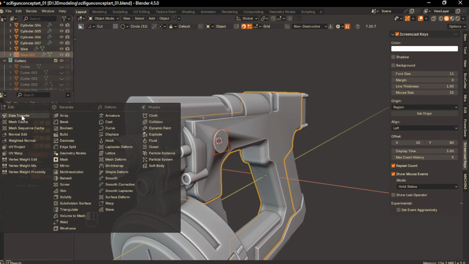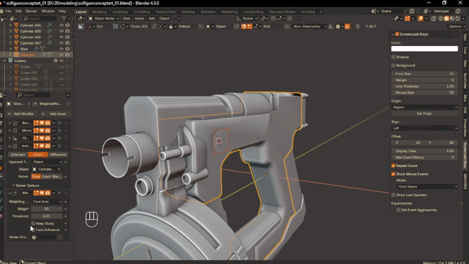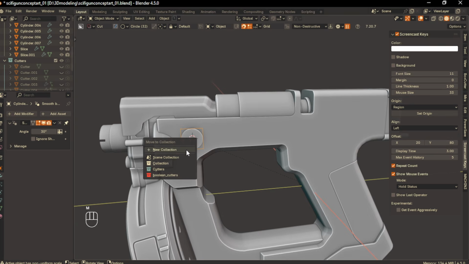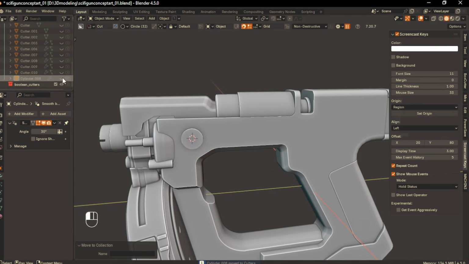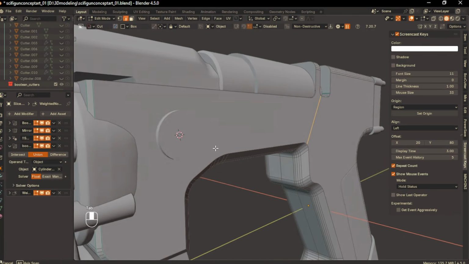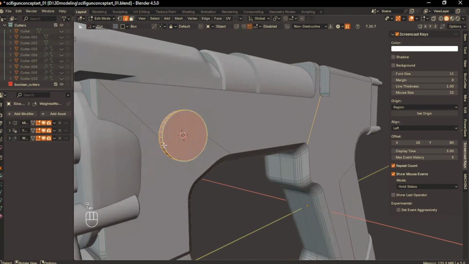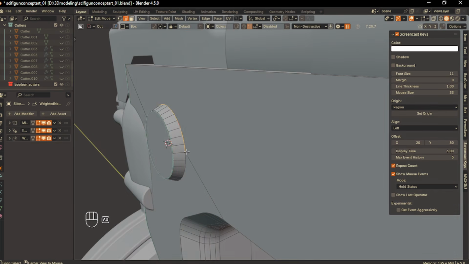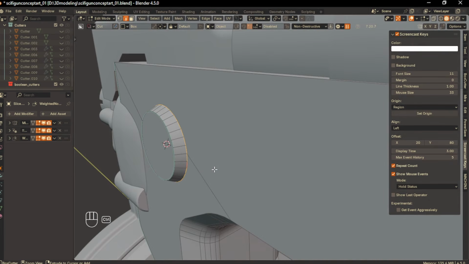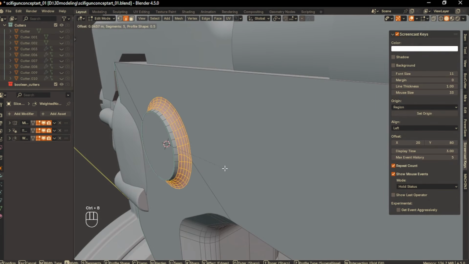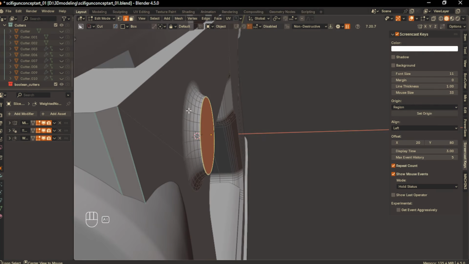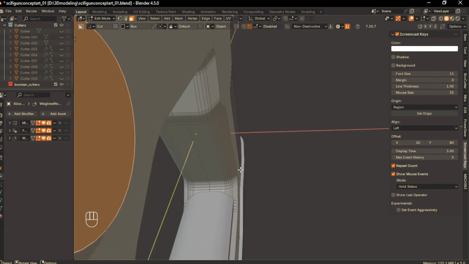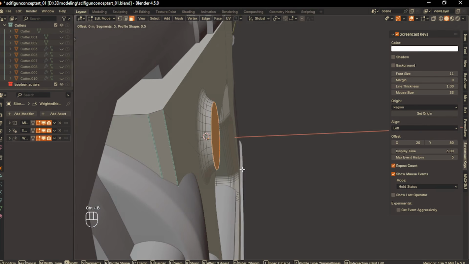It looks a bit messy, but wire to normal should fix that quickly. I'll move this wire mesh into the cutter collection. Now, let's apply the boolean and go into edit mode. I'm grabbing this face and scaling it down like this. Then I'll select the surrounding edges and run a bevel with a few segments to create a smoother transition between the meshes. Now, let's delete this extra edge loop so that we have more spacing for bevel. Then chamfer this face.